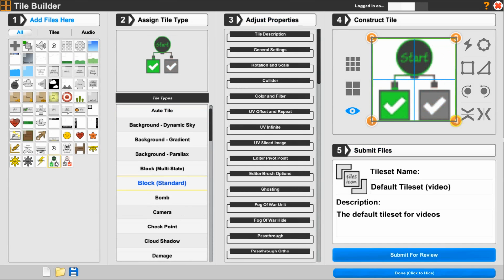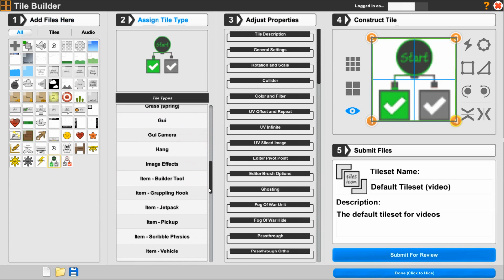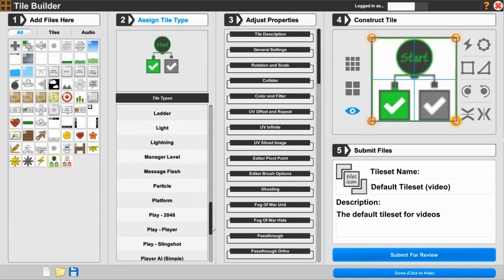So again, the enter state is basically saying, at the start of the game, what do you want to have happen? If we click on the start, let's go ahead and add the manager to it. So we'll say manager level. And this simply manages, per level, whatever scene you currently have. That's what it's going to manage for you.